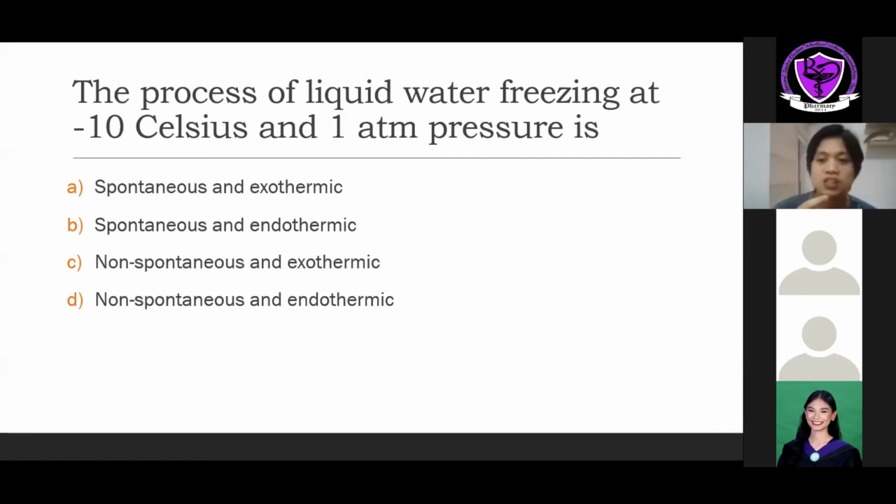So, ganyan lang mag-answer ng exam, guys. Isang fact, eliminate nyo na agad yung iba, no? So, isang fact lang nalaman nyo, na-eliminate nyo na yung dalawa agad. So, exothermic siya kasi we're losing heat when we freeze. So, B and D are not the answer, no? So, A and C na lang.